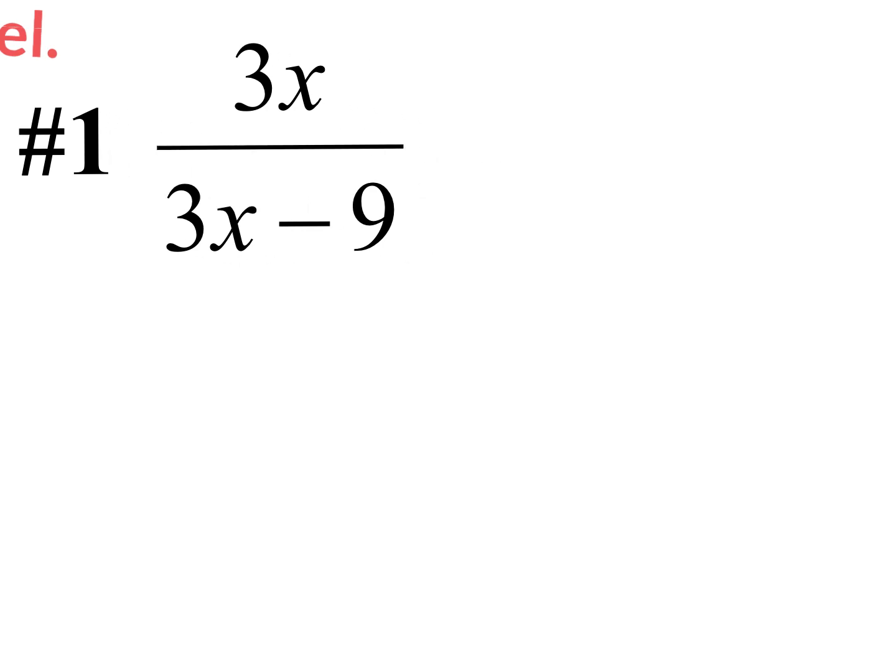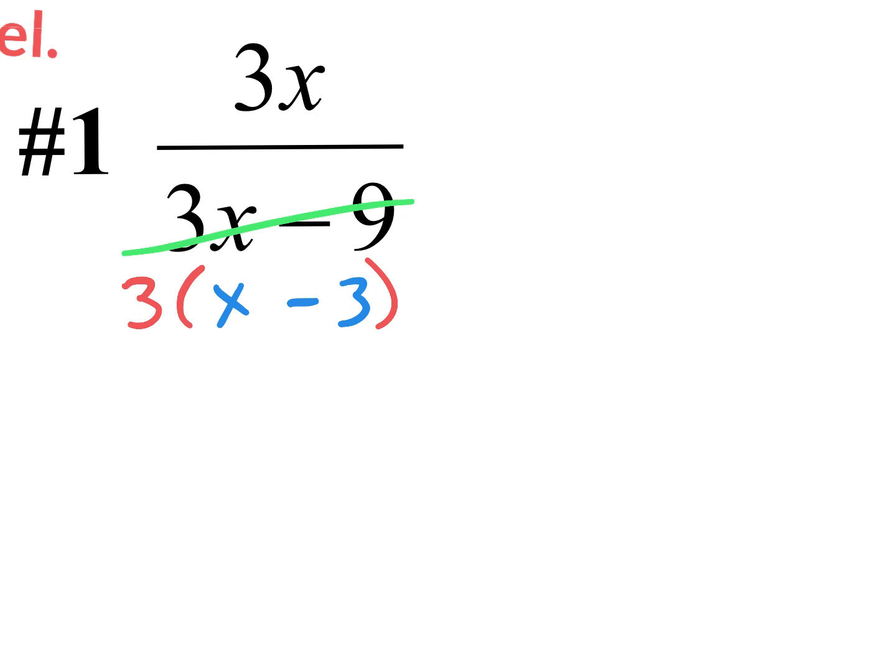So is there anything to factor up on top? The answer is no. Is there something to factor on the bottom? Yeah, you could pull out the GCF of 3, and what would we have left over on the inside? Well, 3 times x would give us the above 3x. 3 times minus 3 would give us the above minus 9. So I have rewritten the 3x minus 9 as the factored form 3 parentheses x minus 3. So you could put a line right there through it. That way you don't get confused.